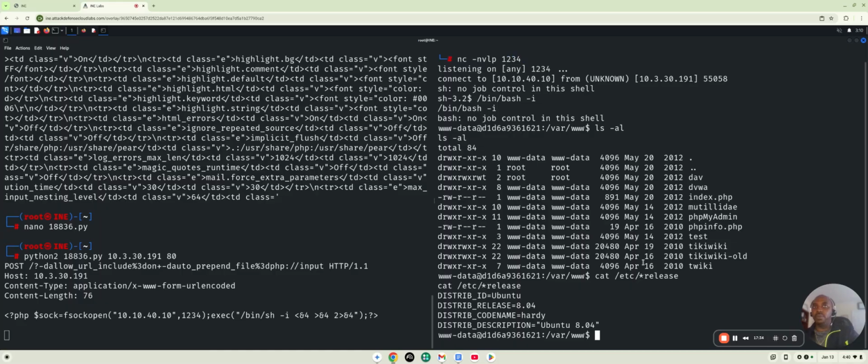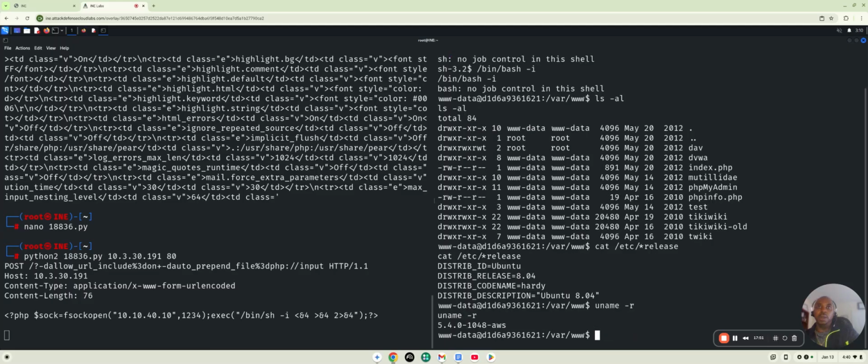All right, then we can see that it's running Ubuntu 8.04. And if I wanted to get the kernel information, uname -r. All right, and that's the kernel information. It has a -aws, so there's probably a high likelihood of it running as an EC2 instance here.